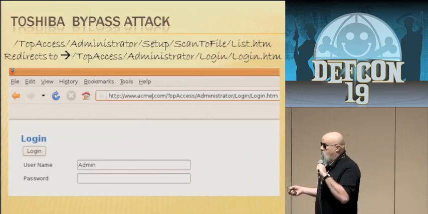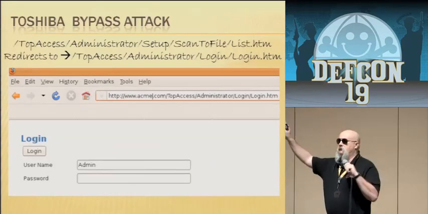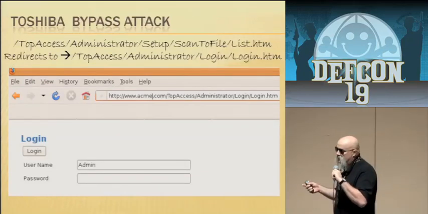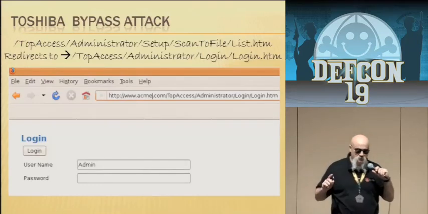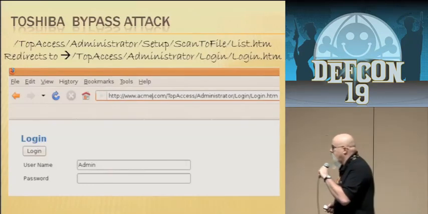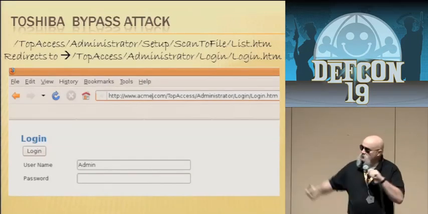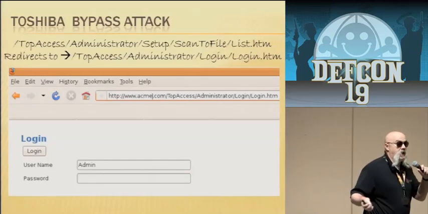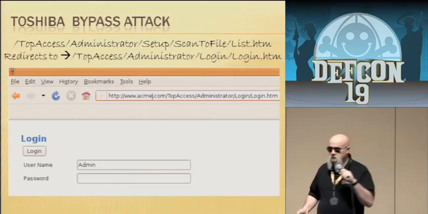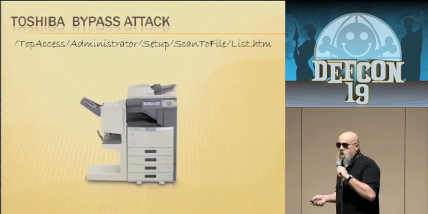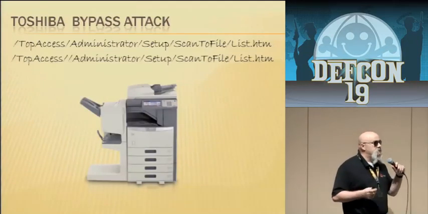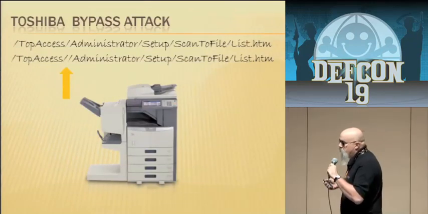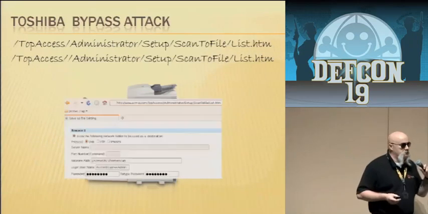If you happen to know the default password, which is, no, it's 123456. Okay, so that's the default password. So you know what it is for all the eStudio Toshibas. Should be easy for you to remember then. Okay, so if they've actually changed the password, how do we get into this device? Well, there's a little trick with this particular device. I don't know if you've noticed there. It's an extra slash. Put the extra slash in between top access and administrator, and so goes your security, and now you're into the configuration page.